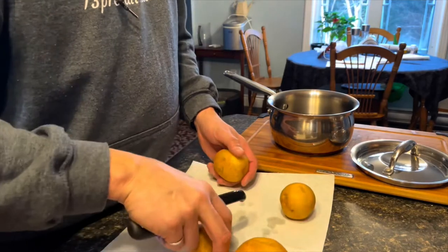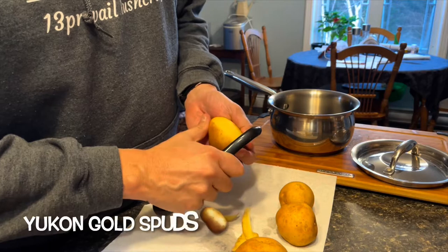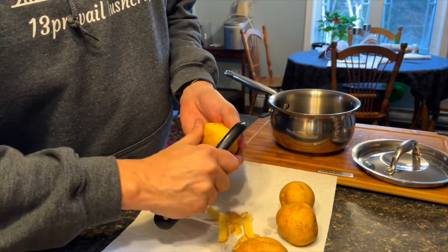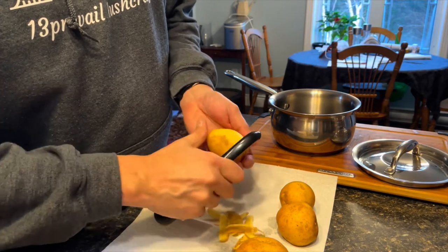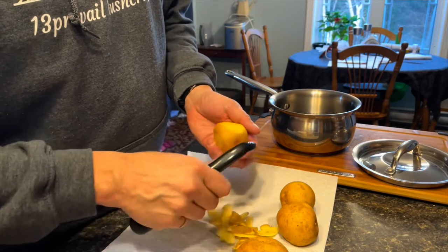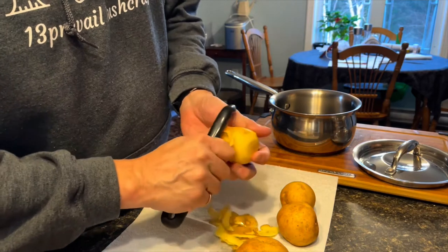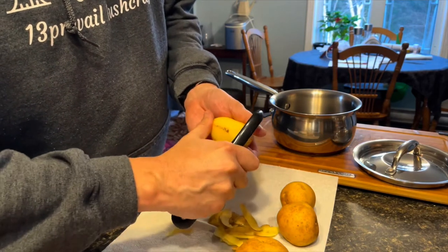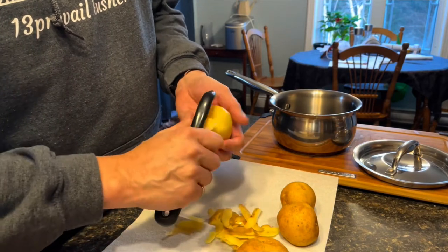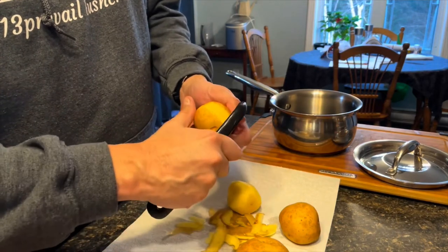Okay guys, the flipper and the turr are still cooking there in the slow cooker. Getting a few potatoes ready now — a bit of potatoes to go with it, and make a bit of gravy of course. A lot of people have rice gravy with turr especially, but I'm not going to go with rice gravy today — just going to make up a little bit of gravy with the juices when the meat is cooked, and a few potatoes with it. I'm sure it's going to be delicious.